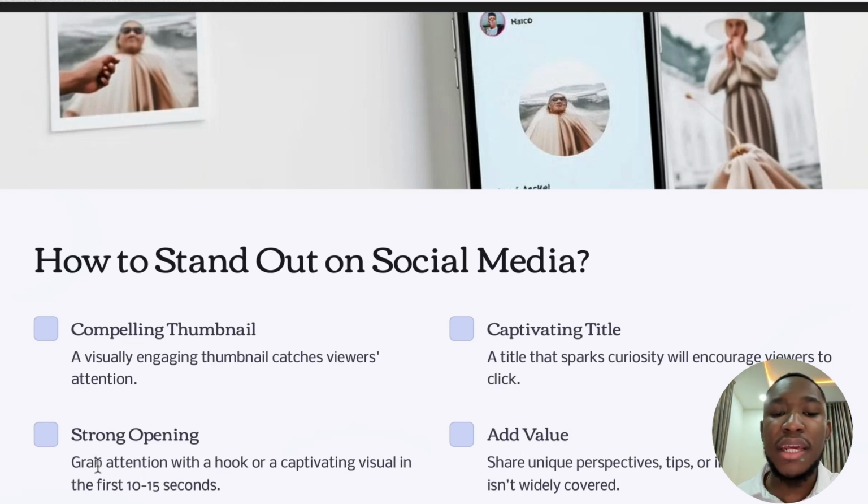Also, open a video with a strong, captivating hook. The first 10-15 seconds should be something very powerful, that basically lets the audience know why they will be watching this video. Kind of like the same thing I did in this particular video, where I specifically stated that what I'm going to be doing is teaching you how to video edit. And that is what compelled you to stay for as long as you did. That's because you're trying to benefit something from watching this particular video.